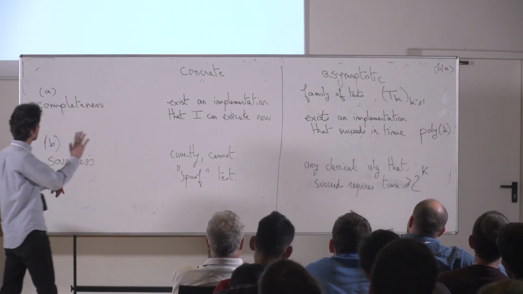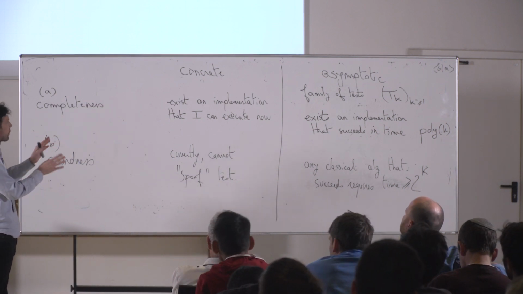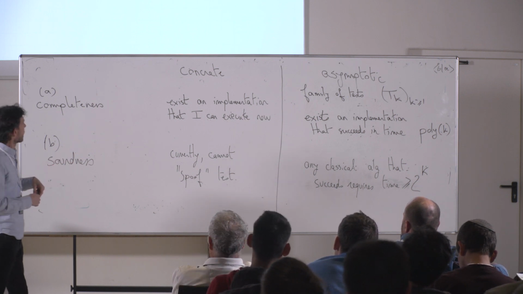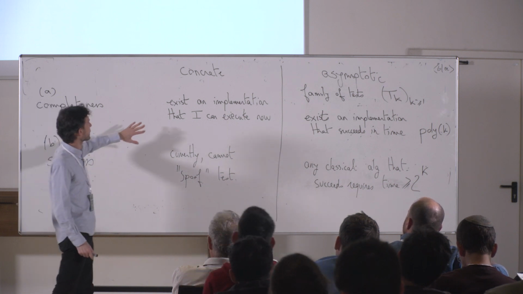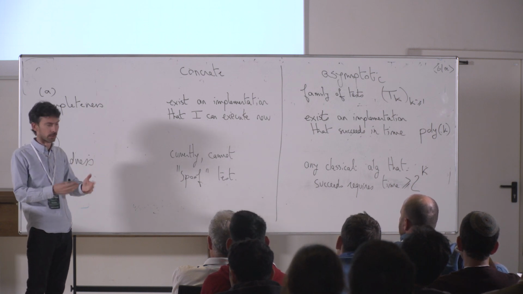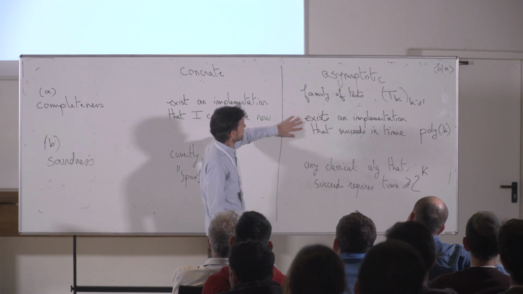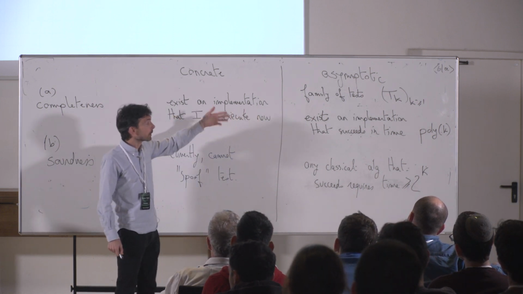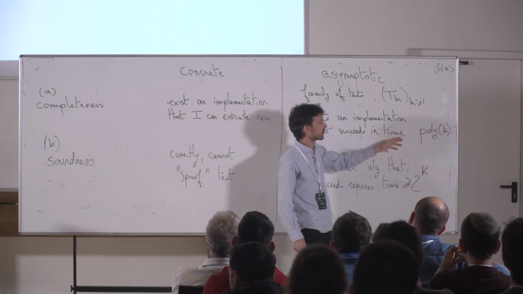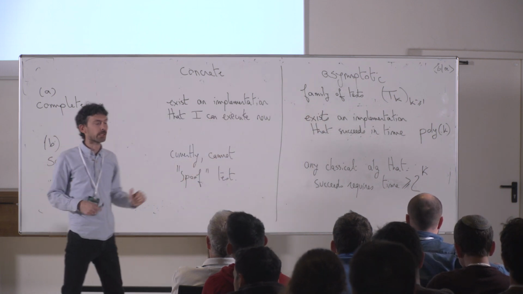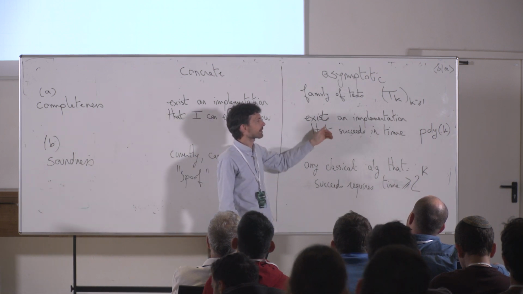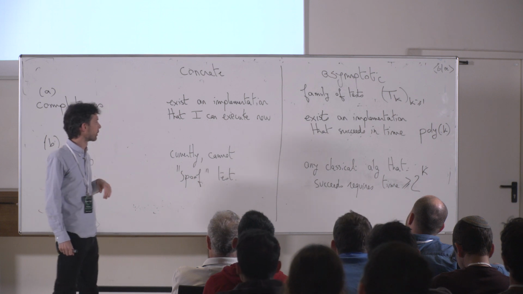Both concrete tests, that have concrete completeness and soundness, and asymptotic completeness and soundness are interesting for different reasons. In terms of completeness, ideally I'd like to have concrete completeness. This says that I can do the test right now. I can demonstrate my results, I can run the test, and I can see that the results pass. The asymptotic version says that by the time I get a large enough computer that absorbs the constants, poly of k could be like 100 times k to the cube. And so even for small k, it's a little bit too big that I can afford right now. But soon, I'll be able to execute this test, and I'll have a favorable running time going forward.